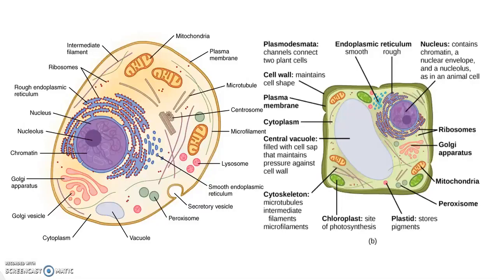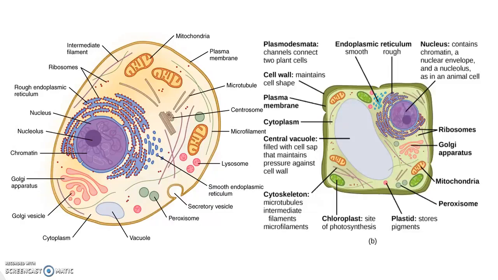So as we mentioned previously, there's two basic different types of cells, the eukaryotic cell and the prokaryotic cell. And what we're going to talk about today are two types of the eukaryotic cell. So eukaryotic cells have a nucleus, they have other membrane-bound organelles, and they're typically larger and more complex than prokaryotic cells. So the two examples that we're looking at today are the animal cell that you see over here on the left, and then also the plant cell.